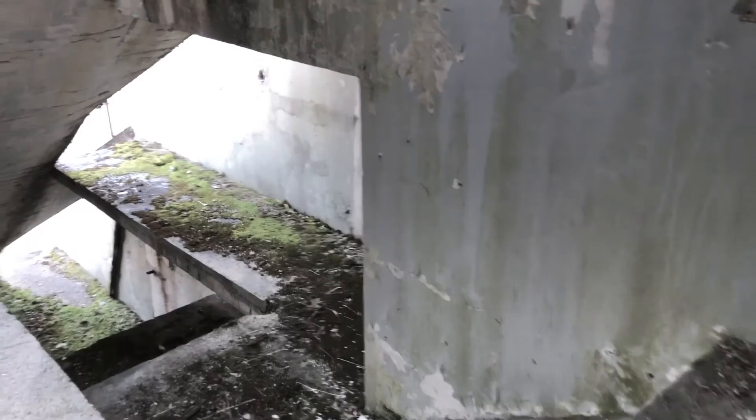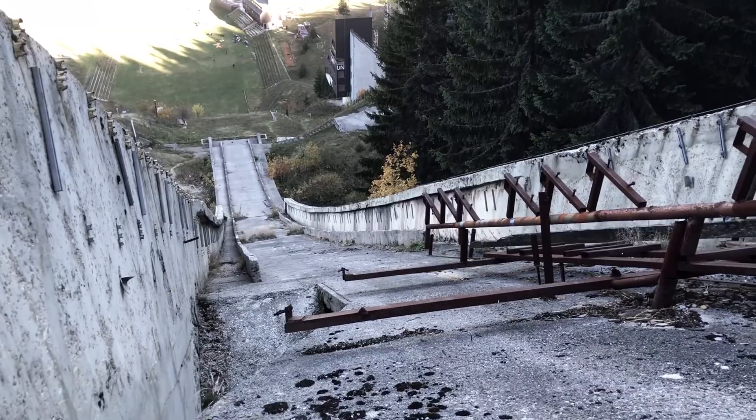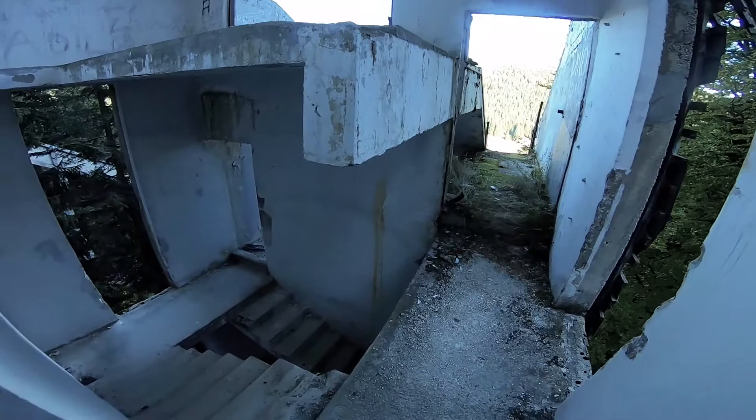I walked up to the top of the hill. There are stairs inside this building to get up to the top, so I decided to have a walk up. When I got to just below this point, I actually decided that I wouldn't go any further because I was getting pretty nervous — I'm not that great with heights. But I decided since I was almost at the top, I'd just go for it, and then I kept on saying one more, one more, one more until eventually I was here.